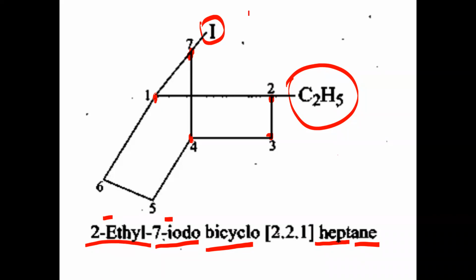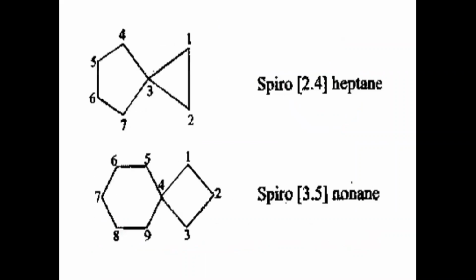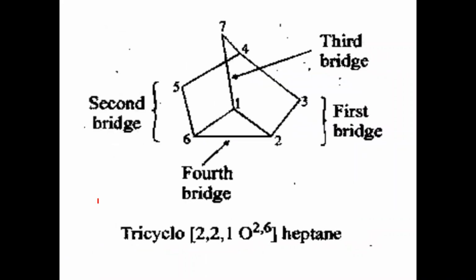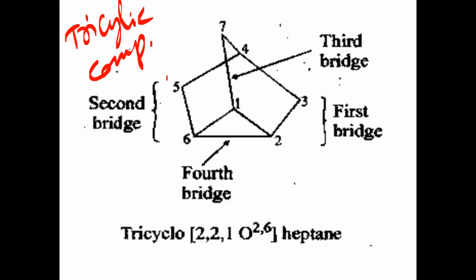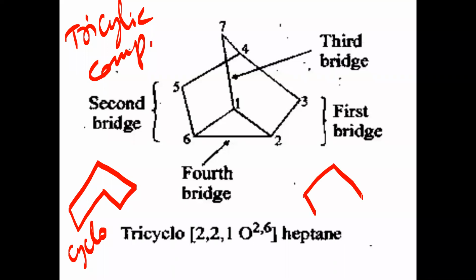Right. So now here we also have tricyclic compounds. We have discussed bicyclo, spiro, and now another one is tricyclic. So what are these called here? Tricyclic compounds. In this tricyclic compound, suppose if you draw like this, it will be only cyclo. Remember, it will be only cyclo. If you draw like this, it is bicyclo.